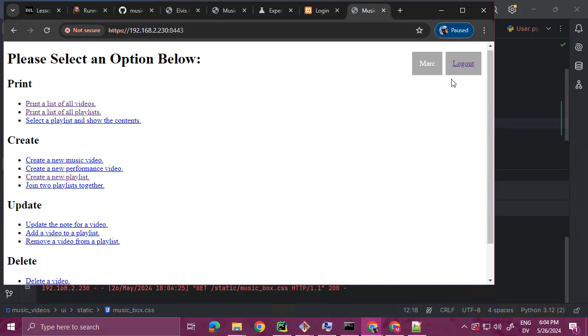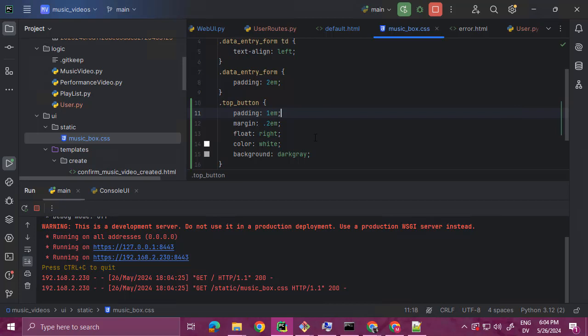All right. Is that dark gray enough? I'm not going to worry about it. I am going to make the font a little bolder, and I'm going to reduce the padding to, let's do 0.5 em, and then font weight bold.